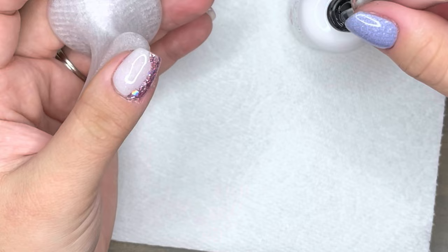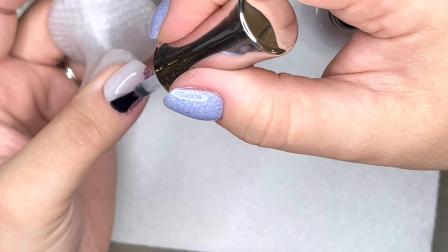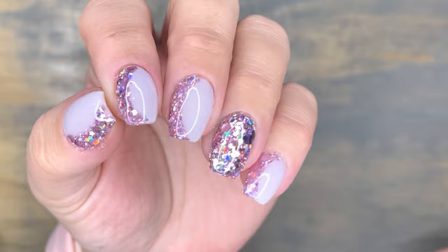Now, granted, this model is a very old model. Their new design is a bit different, and I highly recommend, because I really like it for when I'm especially doing my thumb. They make a rest that is for your four fingers to kind of lay flat, and I might be ordering that soon because I kind of want to try it out, and I'm wondering if it will be a good view for you guys on camera. So if I get that, you'll have to let me know your thoughts.